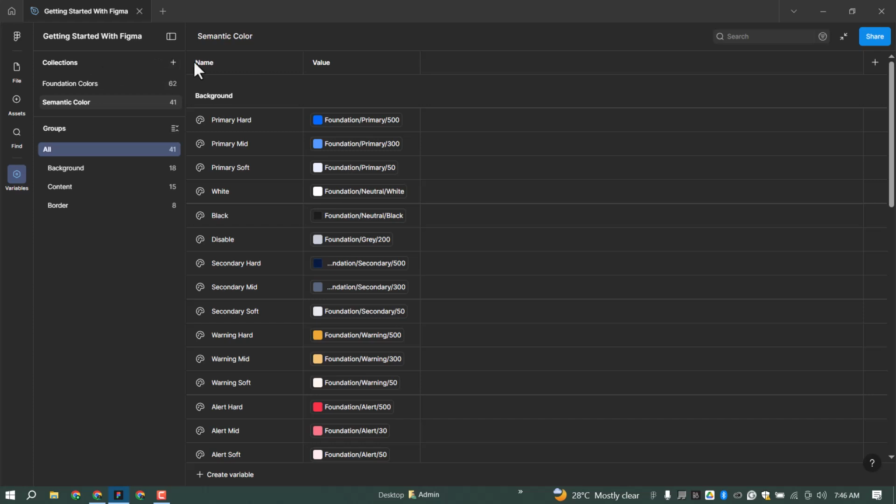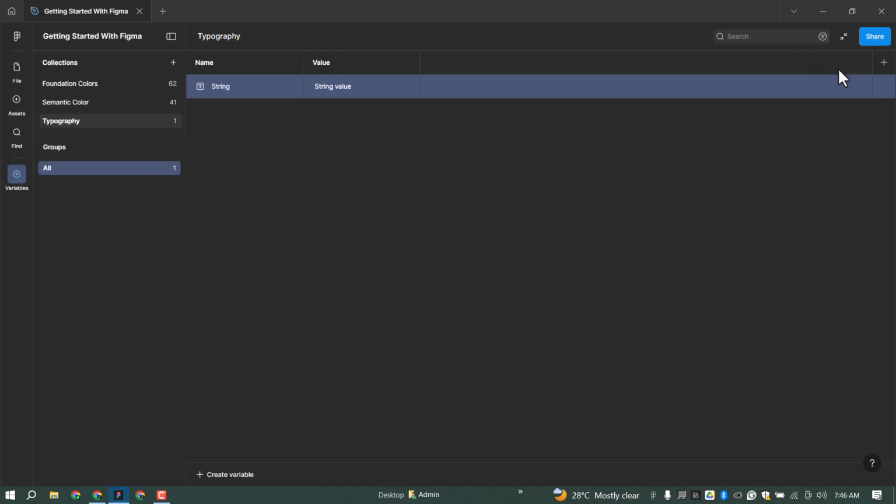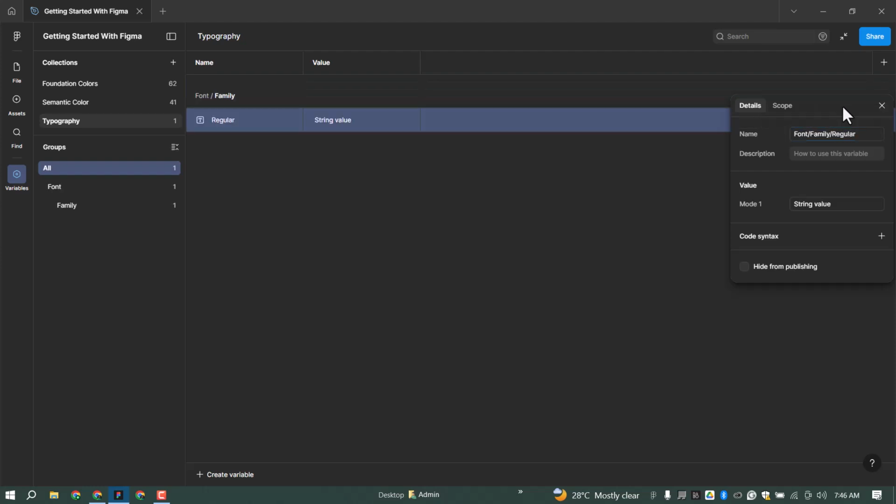Sorry, I'm supposed to come here and create a collection for typography first. So sorry about that. I'll start this collection for typography. Now I've created the collection for typography. I can click on string, come here, turn off visibility for other supported properties, and just leave it on for my font family alone. Then I'll name the group font. This is going to be my family, and this is going to be my primary font.